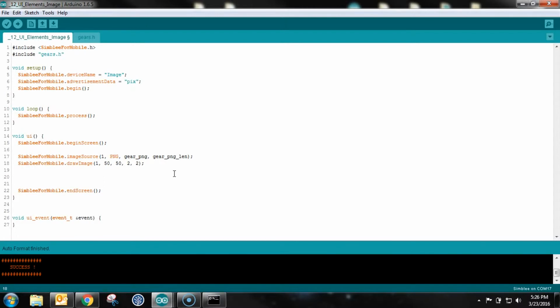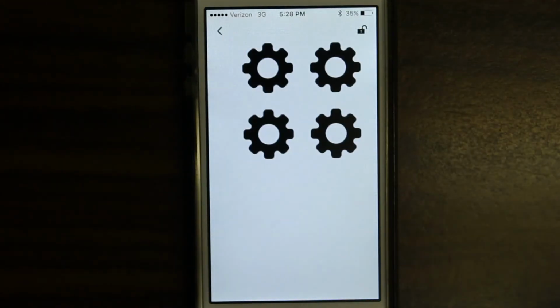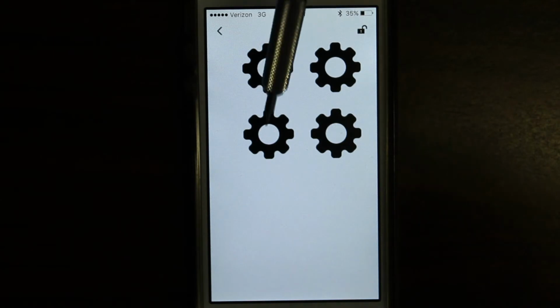When I first did this, I wasn't sure if that was going to create 2 more pictures than I already drew, so 3, or if it was going to do just 2. And it is just 2. So we'll go ahead and upload this, and I'll show that. Okay, we'll pull this up, and there we go, 2 by 2.